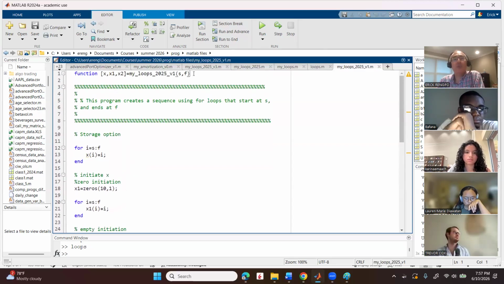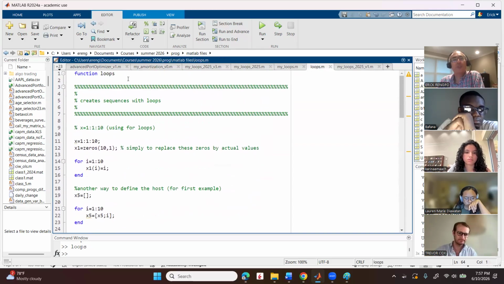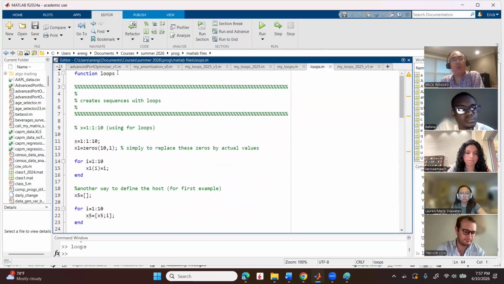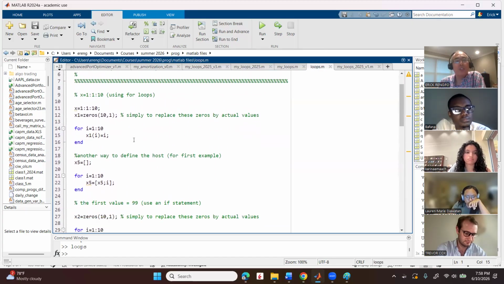Guys, what I want from you is simply to present three ways of doing the model. So you have your loops, right? These loops don't have anything. So you have here the numbers, 10, etc. What I want is for you to modify your program in such a way that you accept two arguments, one for the starting point, one for the last point. Got it? And then you're going to return simply all your x's: x, x1, x2, whatever.